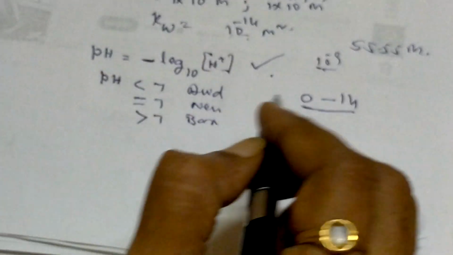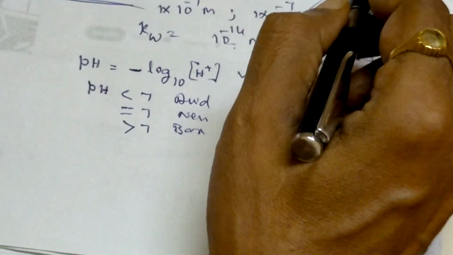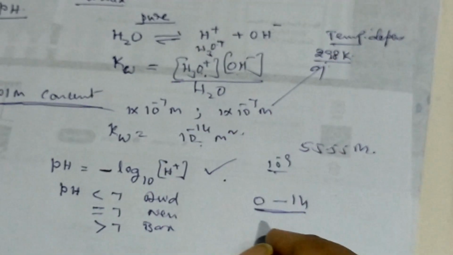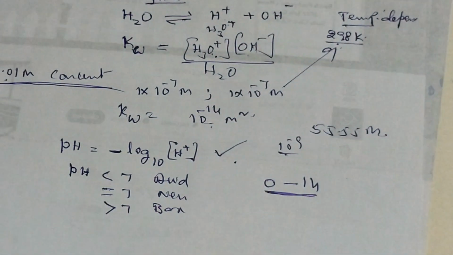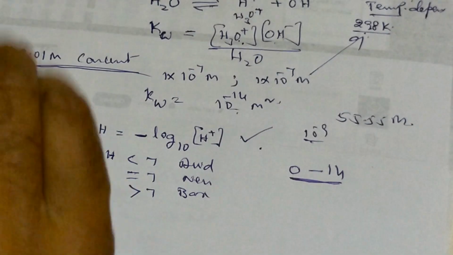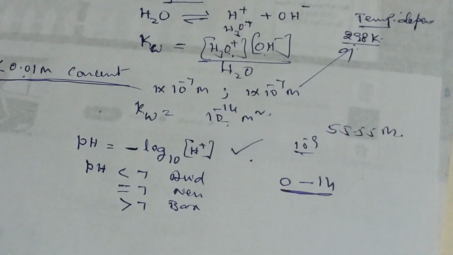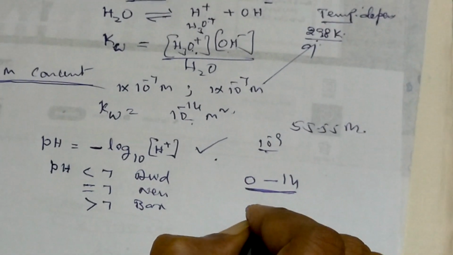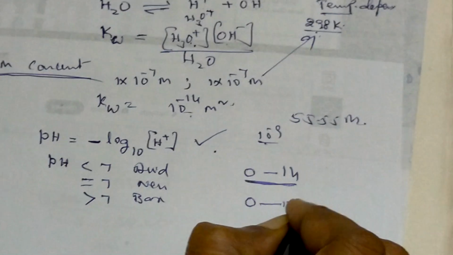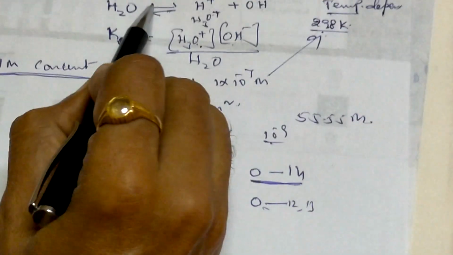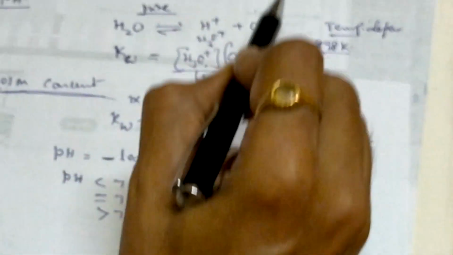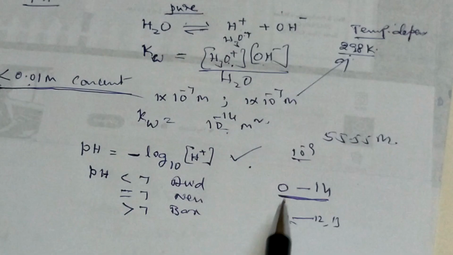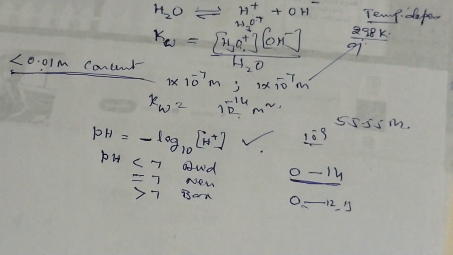Okay. Then, what will happen if I increase the temperature? This is also one of the IIT questions or board questions and all these things. What happens to the 0 to 14 scale of the pH if the temperature is changed from 298? If it is increased, the scale will get condensed, to 12, 13, 14 depending upon the temperature, because the dissociation is more. Dissociation is more with respect to temperature. When the dissociation is more, the number of ions is more. When the number of ions is more, the range will be less.